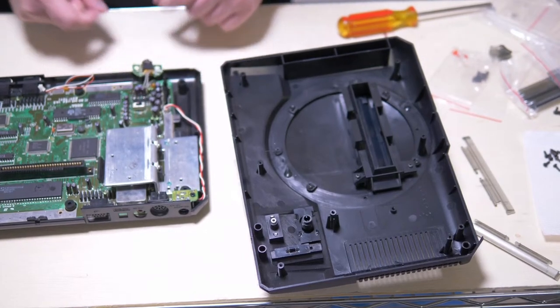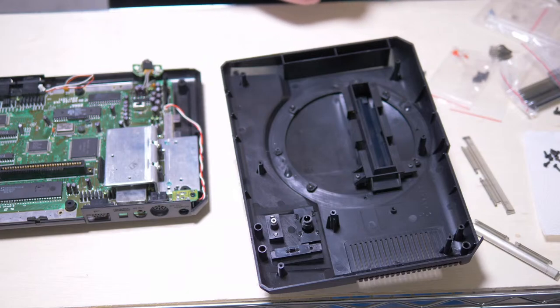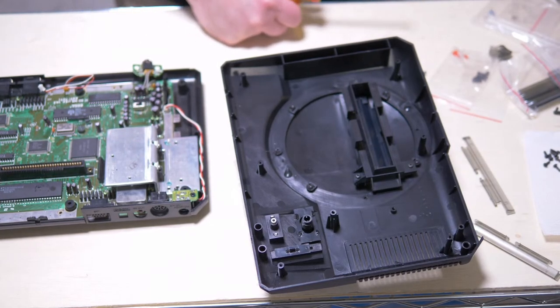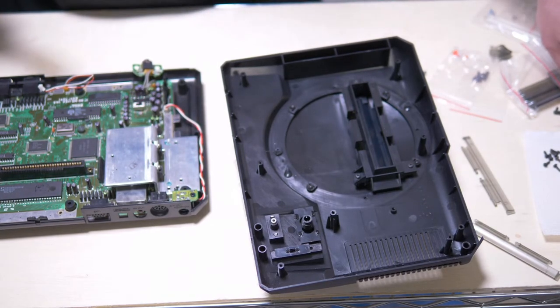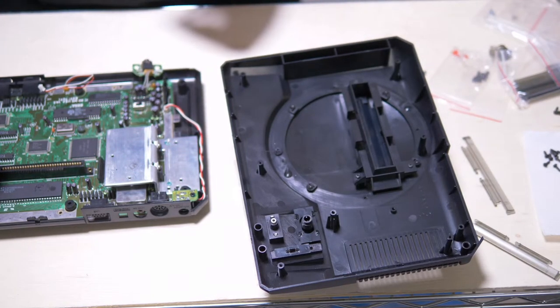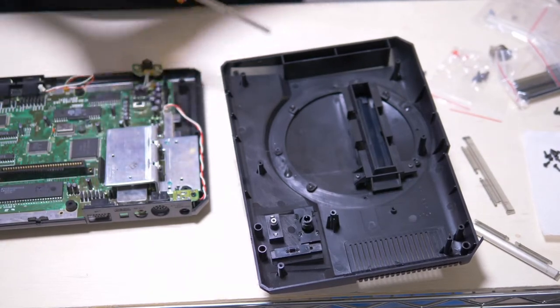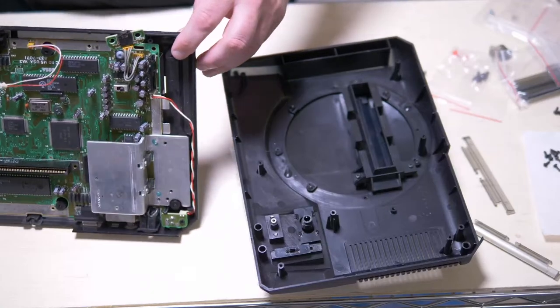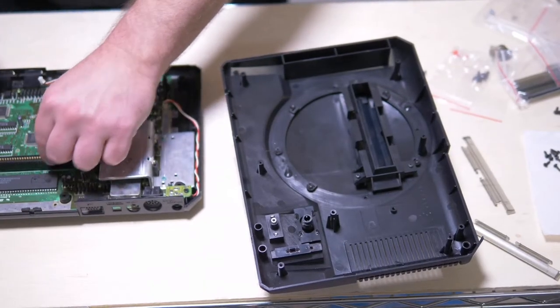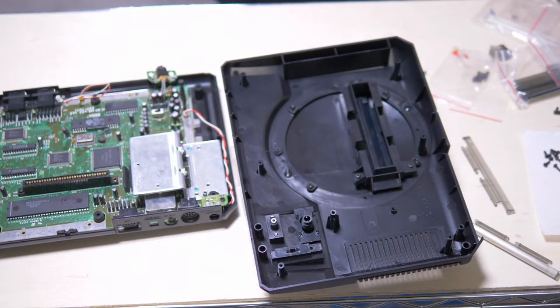But let's put this together and give it a try then, I guess. Does anybody, when they reassemble Genesis consoles, have the right place to start? Because I always make sure that the controller ports are lined up. I make sure that it's in place with all the pegs, and then I start from the middle.